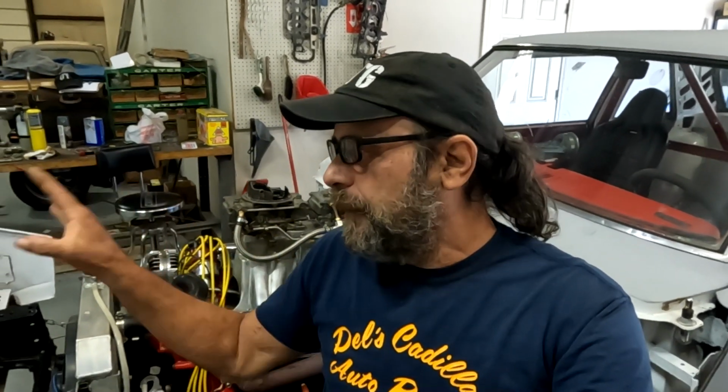So that leaves us two choices here. If we're going to stick with our hood and we're going to stick with this intake manifold, our only choices, and not go for the center squirter carburetors. Oh, I don't think I explained the center squirter concept.